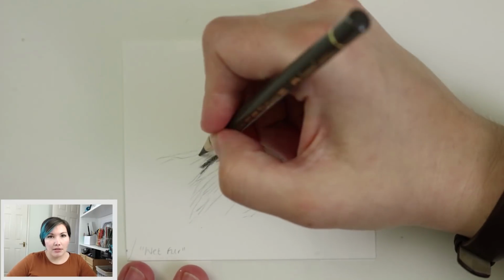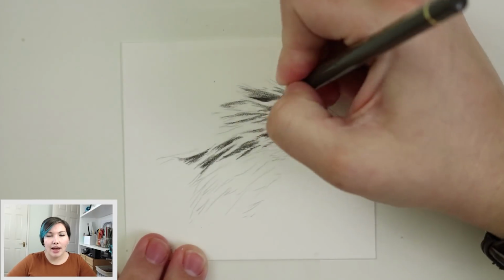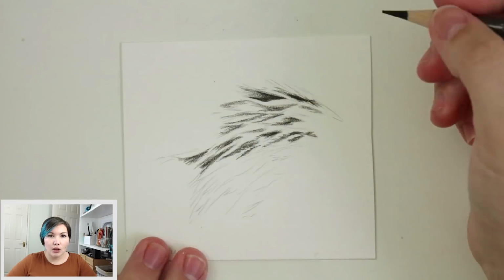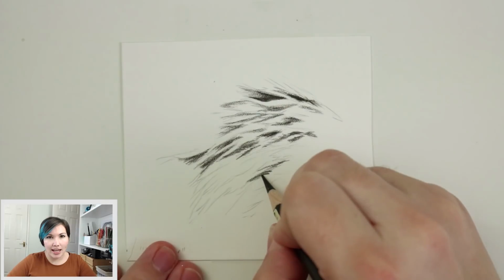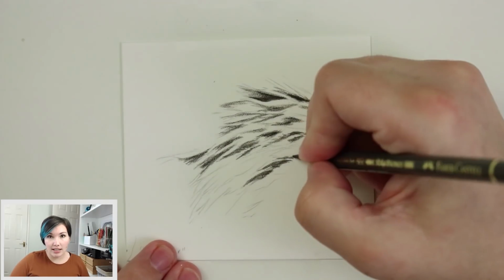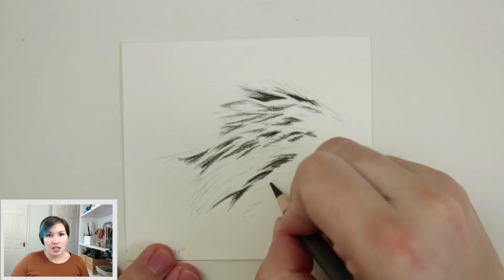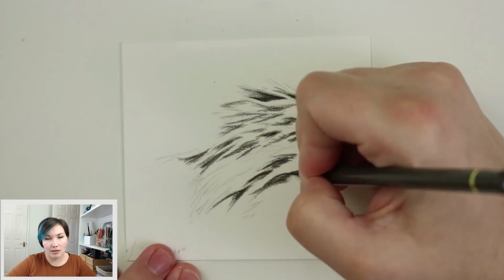And whilst I'm mapping out these dark areas, I'm keeping in mind all the different clumps and the different areas of the fur. And it's much easier to work and look at your fur in that respect rather than think of it as fur and each individual strand. So it's much easier to think of things in terms of clumps and shapes. So I just keep that in mind and transfer that to my paper as I'm using that pencil.